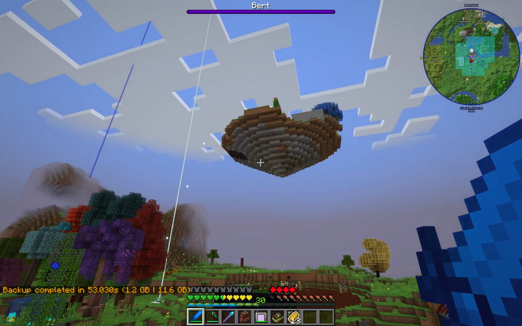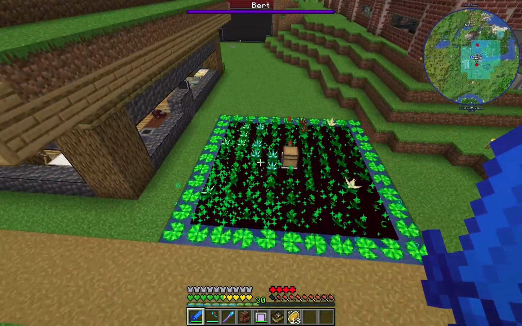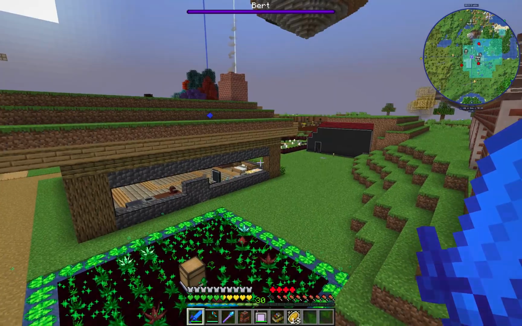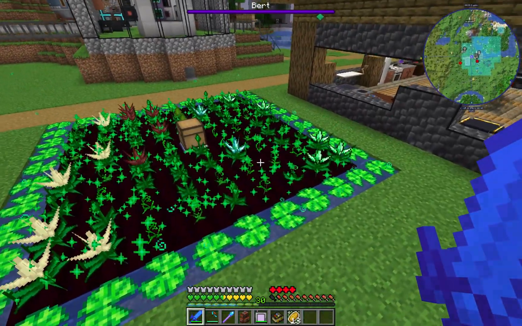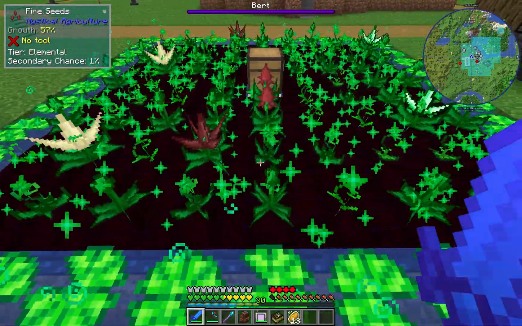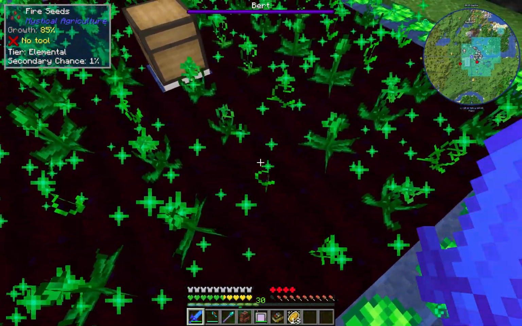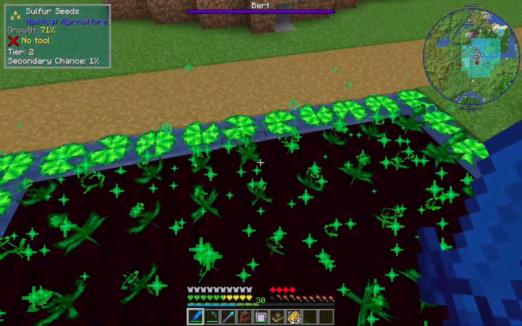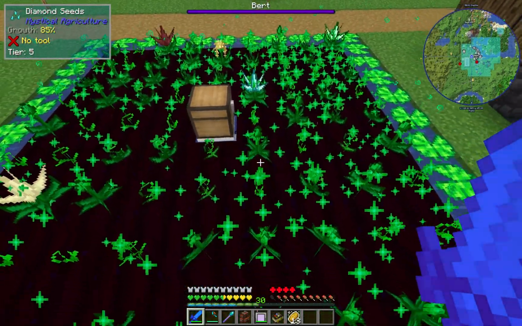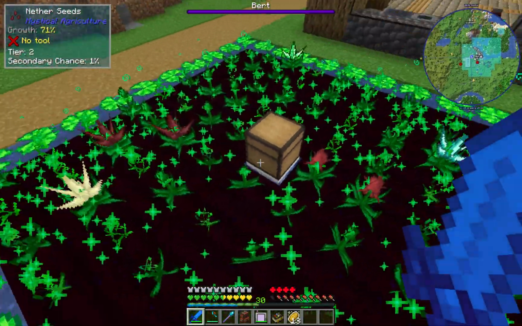So, in between episodes, I've been farming. I made a little farm here, because that island's not big enough. Down here, I basically just have end seeds, nether seeds, diamond, and emerald. And nether, there's some fire and uranium as well, because uranium and sulfur are always lacking. And I have filled it with lily pads of fertility.